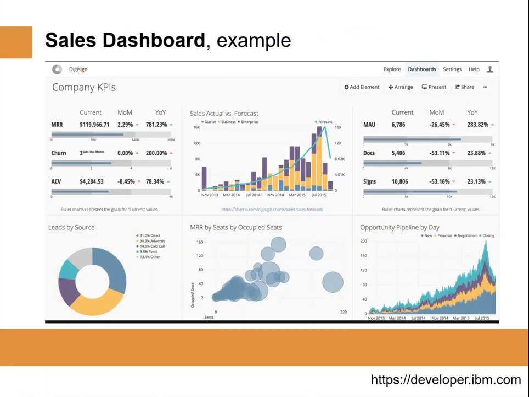Some dashboard examples that you might see along the line could include a few examples that I have here. This would be a sales dashboard as it suggests. You can see how there are key performance indicators, KPIs, that are reported. Typically, what we'll also do is have some type of a target or a goal identified, and then what will be displayed is maybe current progress being made towards that goal.